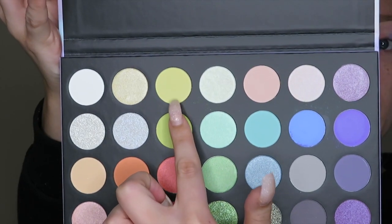Okay, so next, I think I might regret what I'm about to do. I really want to go in with this color. It's like a chartreuse. I've never said that word before, but I want it to show up. So I think I'm gonna put the tiniest bit of concealer right there in the middle.